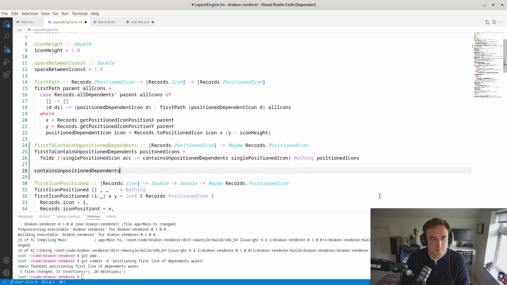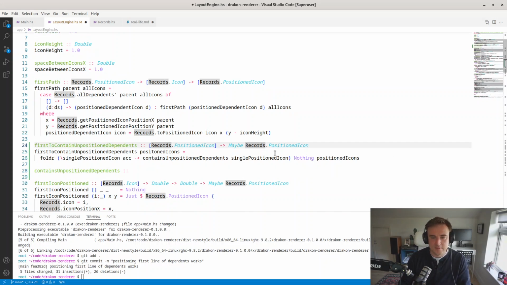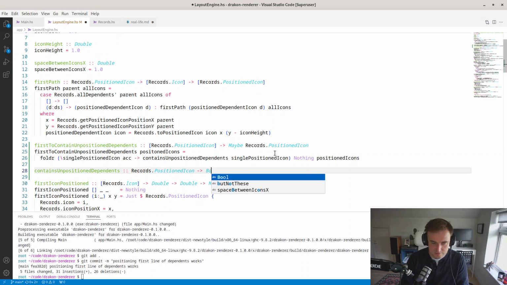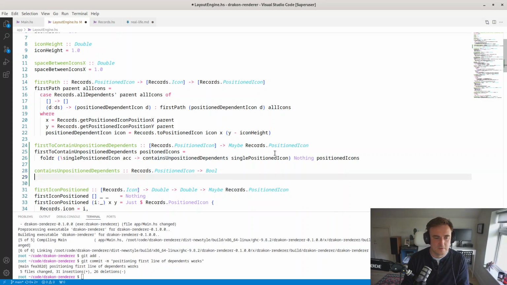So contains unpositioned dependence would take a positioned icon and it would return, say, bool. Contains unpositioned dependence.